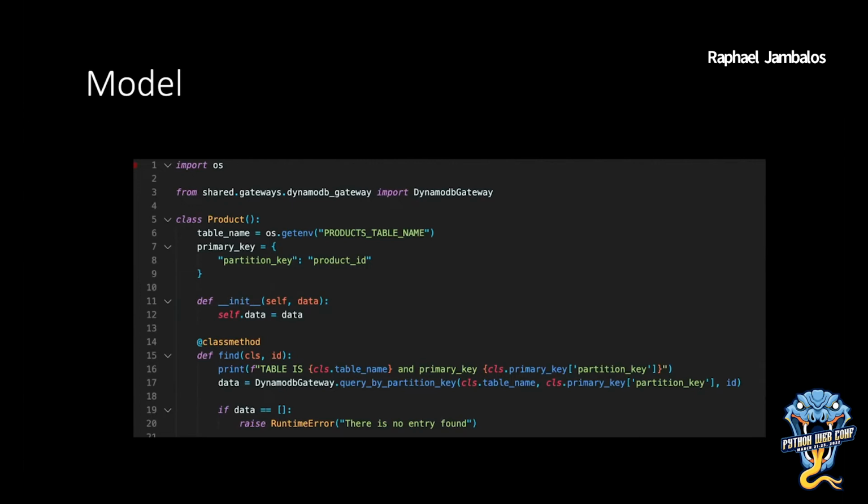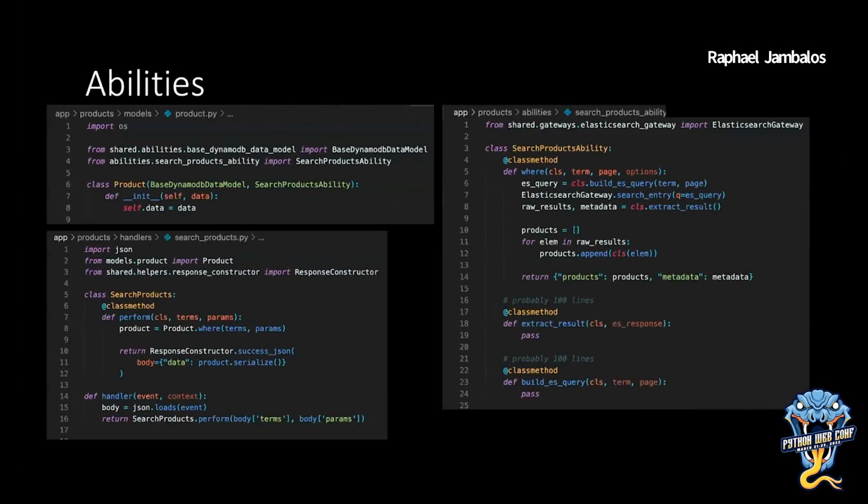All right. So moving on to the two other code pieces that we have for models. We have the abilities. Abilities are a way to group together model functions and spin them off to separate files. For example, this is a bit long code, and really sorry. So for example, we have the search functionality. Earlier, right? Search products. For search products, this is our handler.